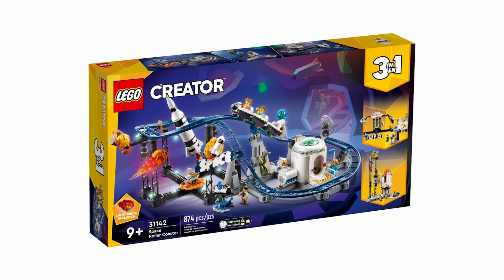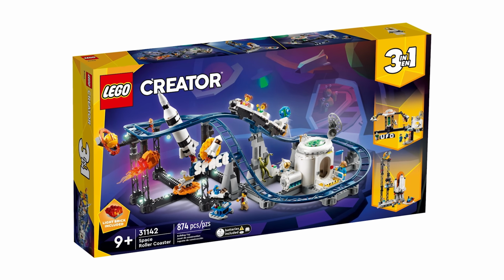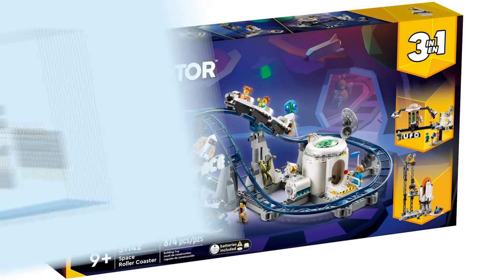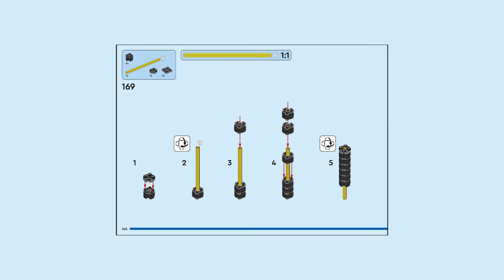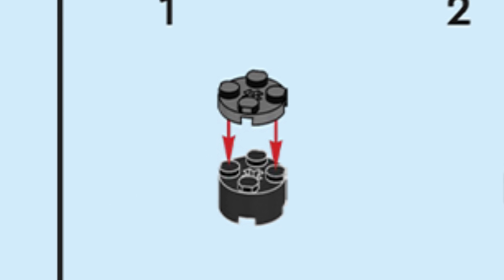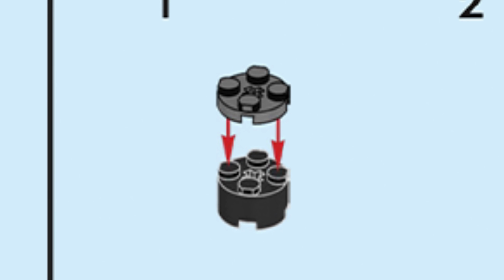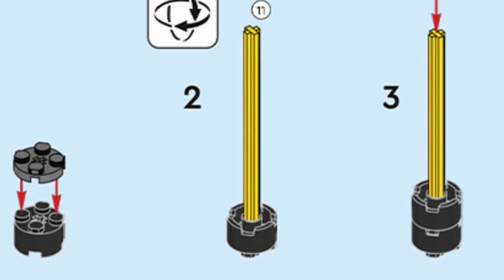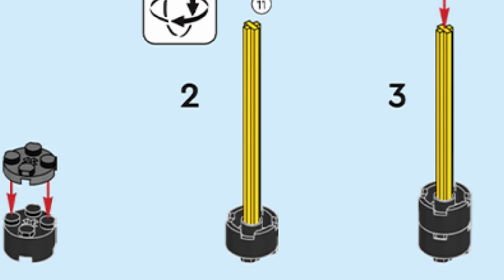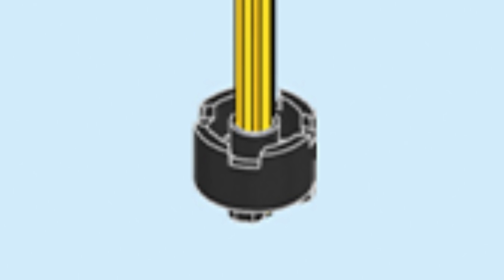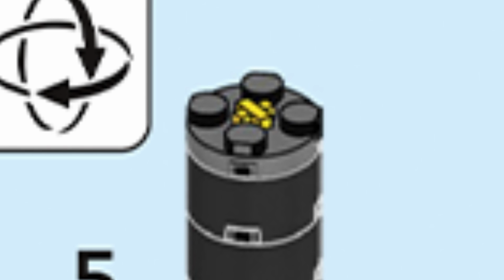Something similar was noticed by a fan named Joey while they were building the Space Roller Coaster set, initially released in 2023. Fairly far into the build, on step 169, there's a very small sub-build. The first thing we need to do is to put a round 2x2 plate on the back of a round 2x2 brick. Simple stuff. Next, we're told to flip these upside down and insert a yellow Technic axle. However, if you look closely at the bottom, you'll notice that the round plate has gone missing. It stays hidden for steps 3 and 4, before reappearing at step 5.